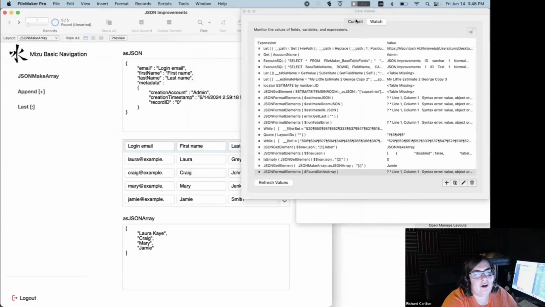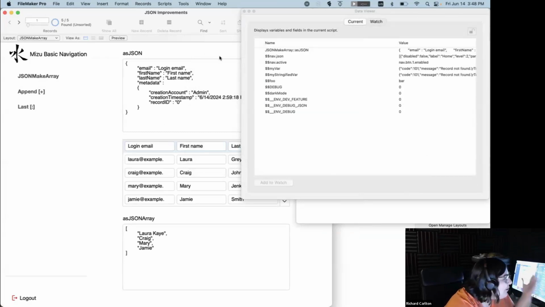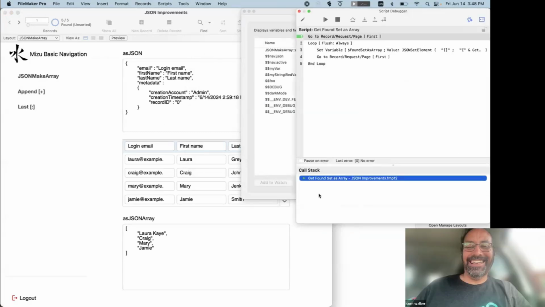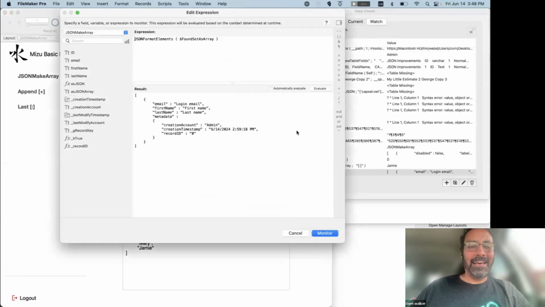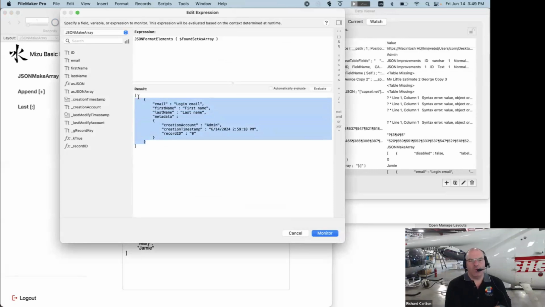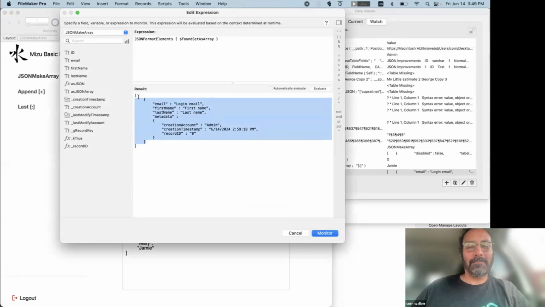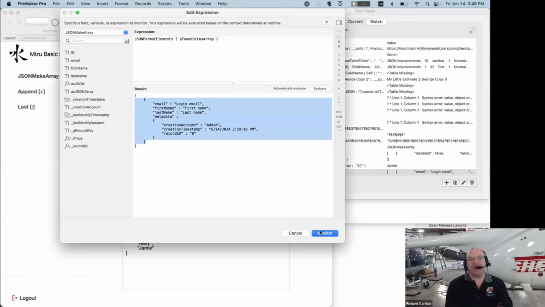Okay, I didn't even process completely that was happening, even though I just learned about it. Let's go through here again. Now we're going to set our variable. Now let's go over to our watch and look at what it says. Now that null is gone. This is my whole object inside of here. So there's only one object. Margaret, if you had 10 records or 10 objects, they'd stack down below.